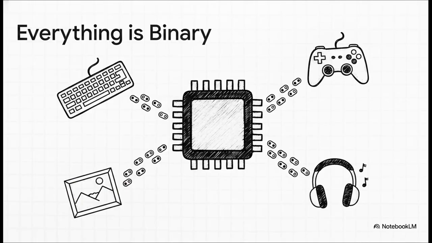So here is the absolutely crucial takeaway. Everything your computer does is just binary at its very lowest level. When you type a single letter on your keyboard, the computer is just translating that into a huge pattern of on and off switches. All your favorite video games, the cool pictures you draw on the screen, even the music you listen to, they're all just millions and millions of these tiny ones and zeros, flashing on and off incredibly fast. It's like a giant puzzle.